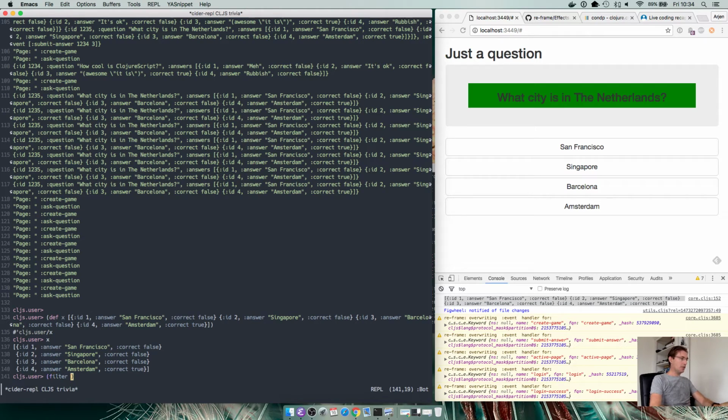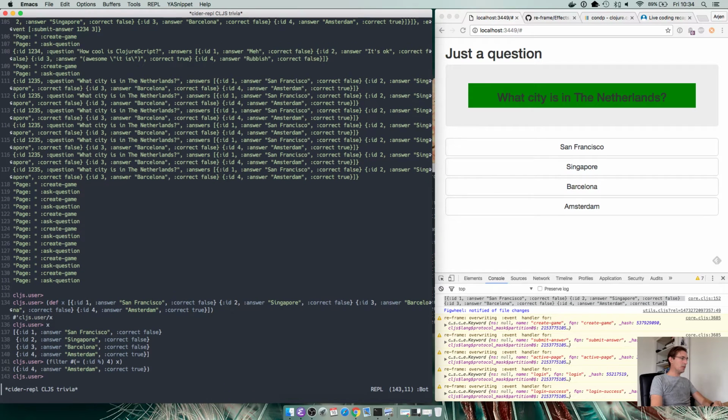We can filter. Let's see. We will grab ID of what we get with for. What we want is to iterate over the list with the answers and then grab the ID, which is actually the one that I gave, and maybe this works.